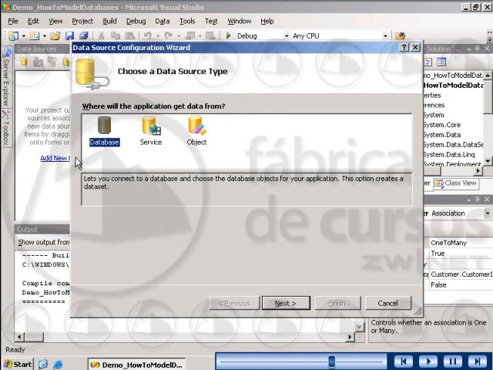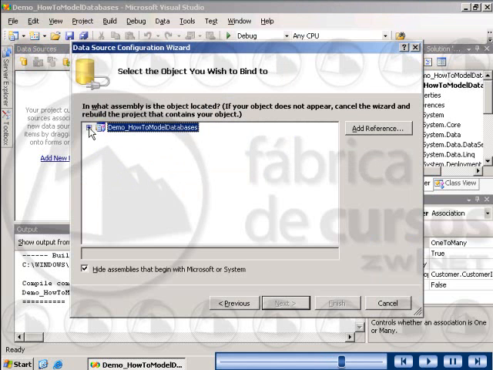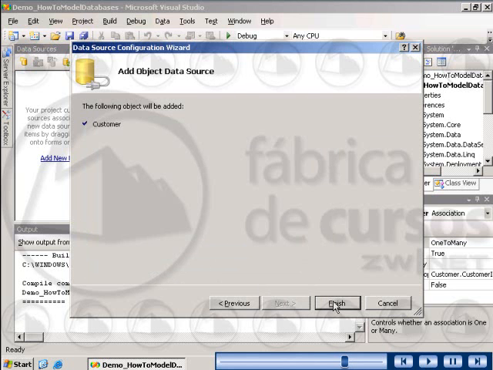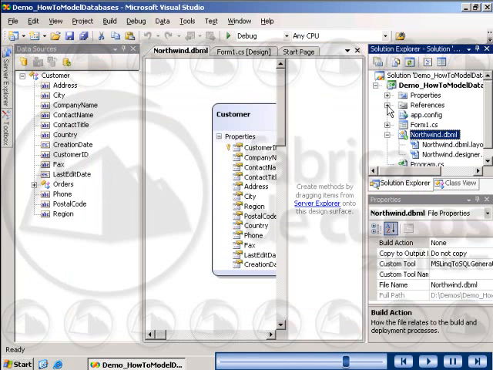You can use entity classes as object data sources in the same manner as any other class that has public properties. You can add entity classes to the Data Sources window and drag them to Windows Forms to create data-bound controls. Create controls that are bound to entity classes by dragging LINQ to SQL data source items from the Data Sources window to the Windows Form.